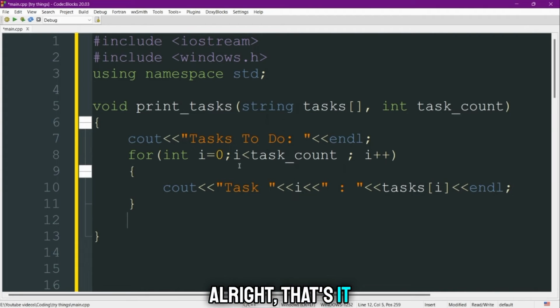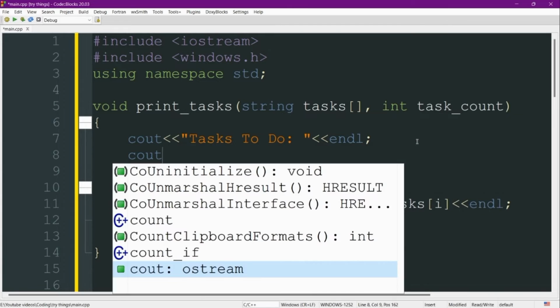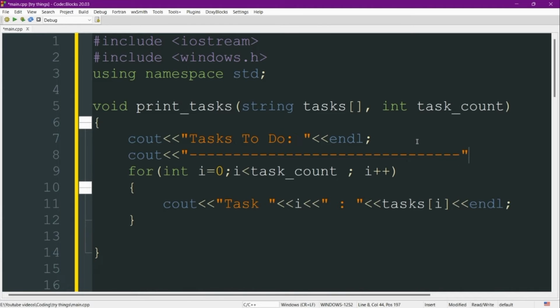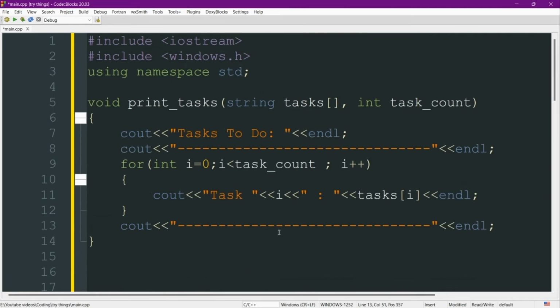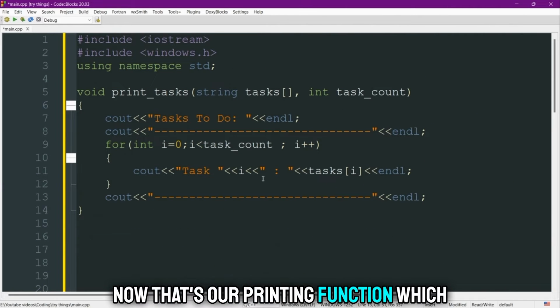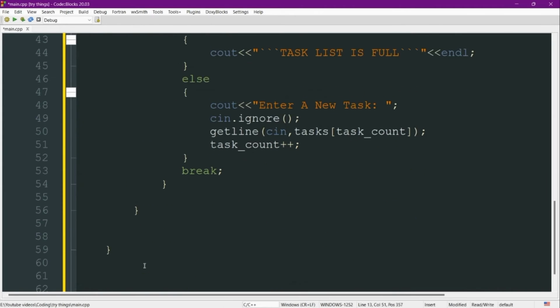Alright, that's it. And let's format it a little. So write cout and some dashes, and in the same way, let's write it down. Okay, now that's our printing function, which will print the tasks which we have to do.